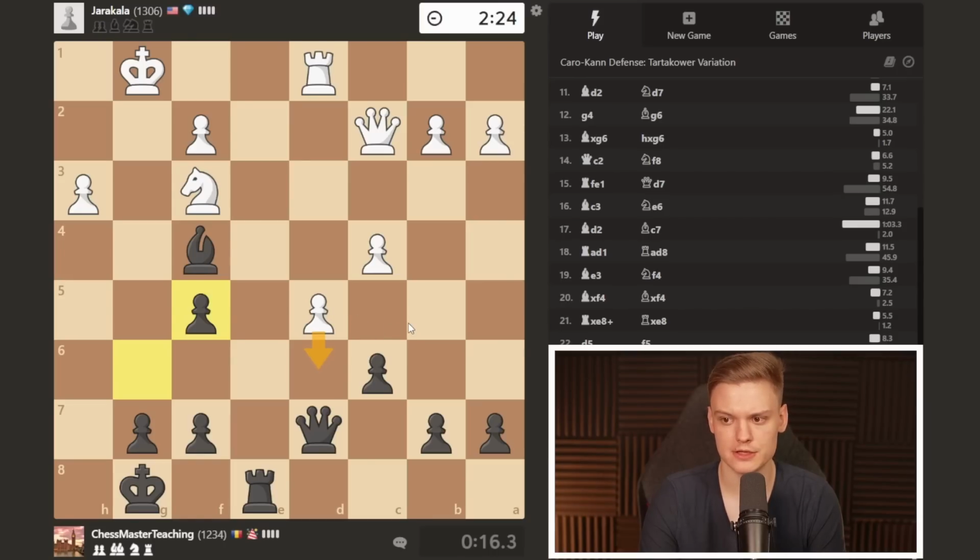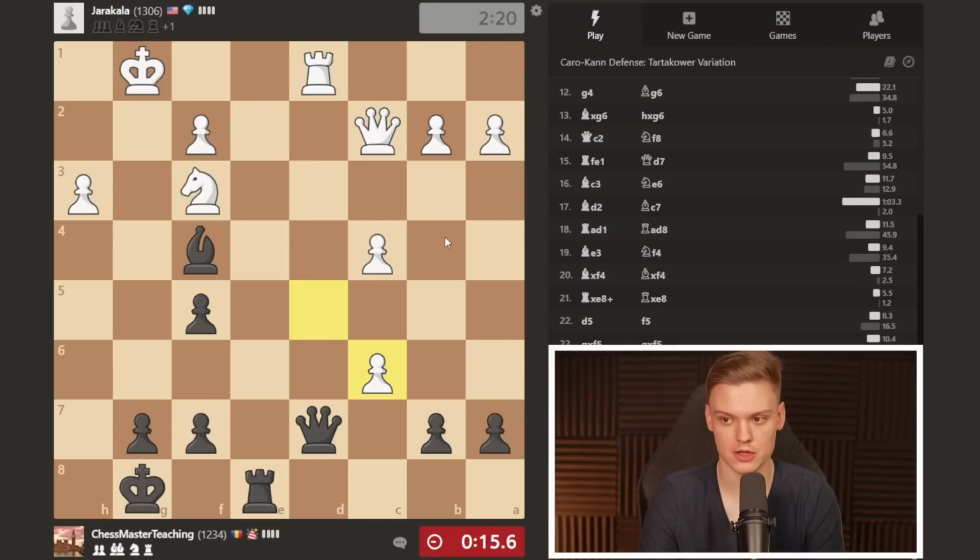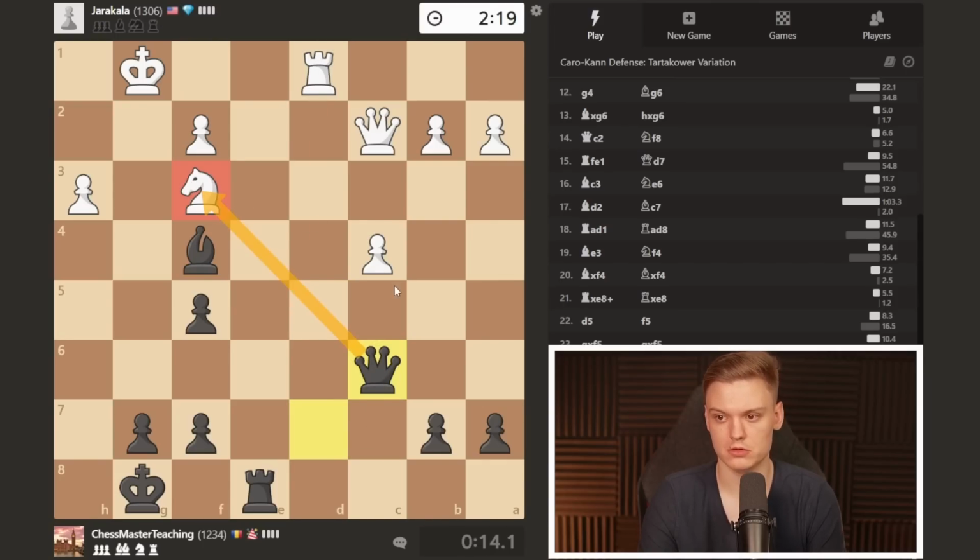And after d6, I think the key move is perhaps to go for the rook lift. Additionally, because he has completely abandoned the e-file, I can consider moves like rook e4. But now I have a simple recapture. Notice that I'm attacked, so I gotta respond to that threat.